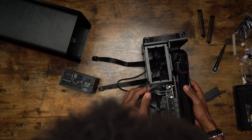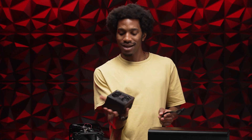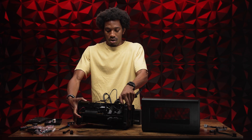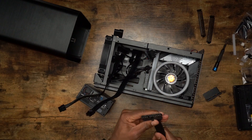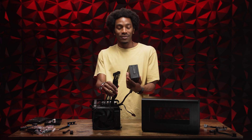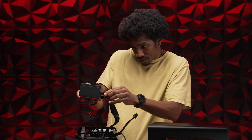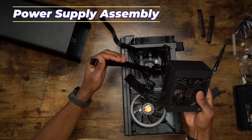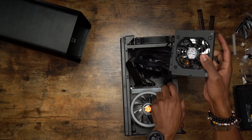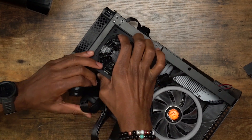This is some cable management for now. The last item of the day — the SFX V850 Cooler Master PSU. Tiny — it's so cute, so cool. It's fully modular, so this is gonna be on the inside. I'm gonna plug this into our motherboard. We are getting closer, and I am getting even more excited. As you can see, cables everywhere. We're gonna reposition and manage these cables.